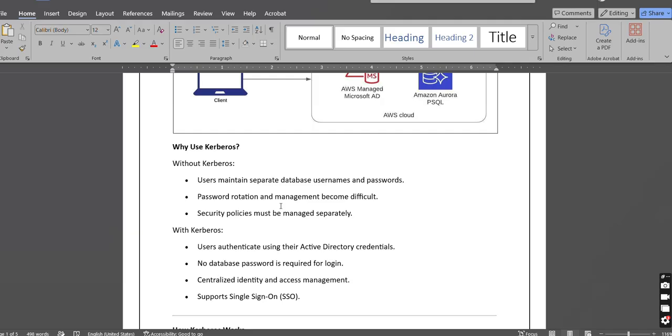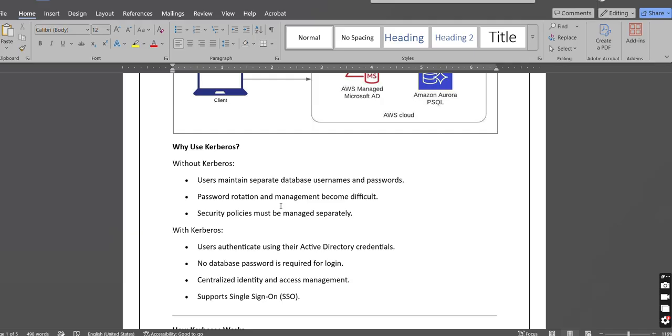Without Kerberos, what problems are you facing, and after using Kerberos, what problems will you resolve? If you do not use Kerberos, users maintain separate databases, usernames and passwords. Whatever usernames and databases you launch, whatever users and master usernames and passwords you create for the databases, you have to maintain them separately.